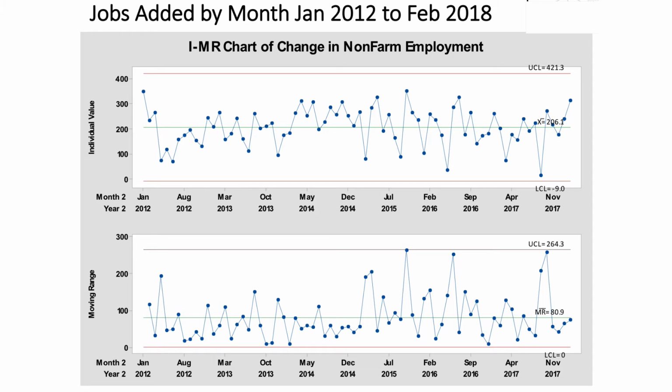a steady situation, that we continue to have more than 206,000 jobs added for 7, 8, 9, 10 months in a row. Okay. If we came up with 230,000 or more than 210,000 jobs added a whole bunch of months in a row, we would have a sense that our economy had definitely moved up, even if we don't have a number that jumps outside the 421,000.